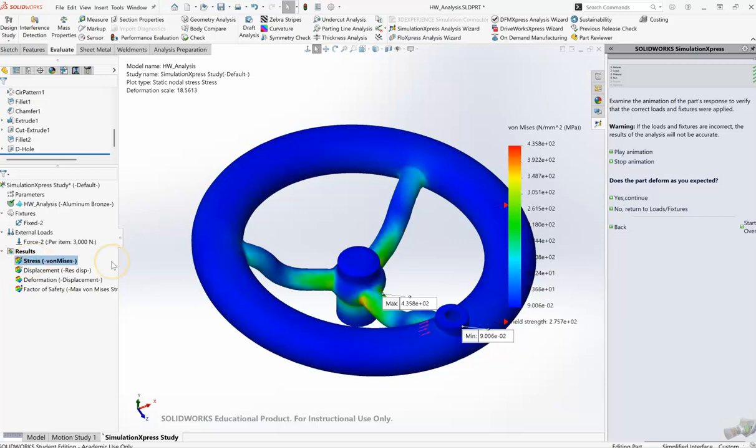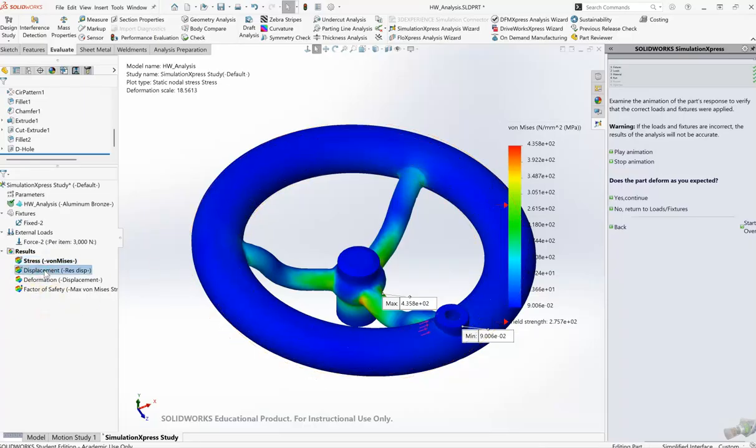And if I double click on each one, where it's in the green, this arrow here is my yield point. And what's my yield point? My yield point of a material is where that material bends and will not come back. Anything under that arrow, if I bend it that far, it'll come back to its original position. Once we go over that arrow, it's going to start to become what we call plastic and not come back. And then obviously when it gets too far, it's going to fail. So those are my stresses.